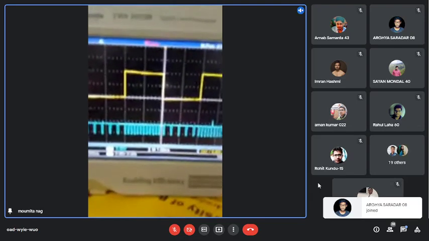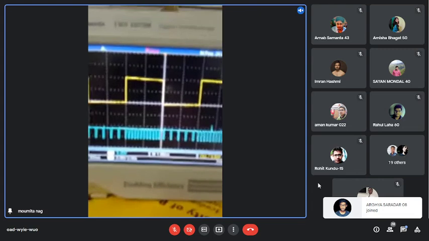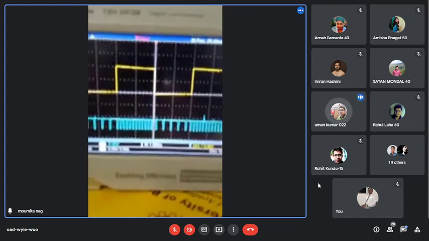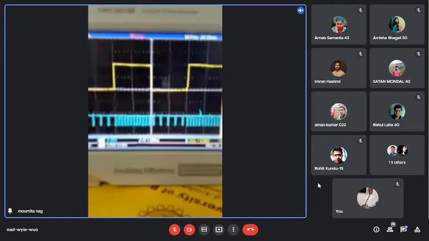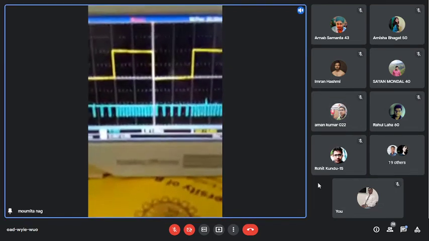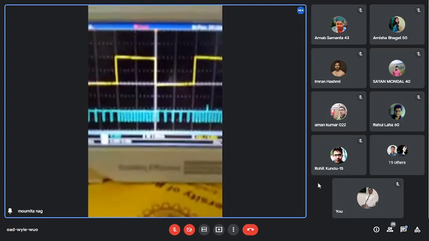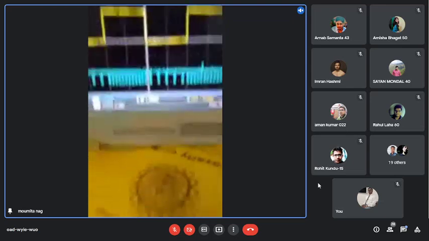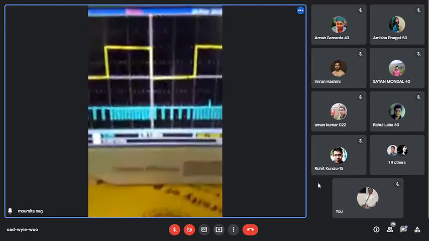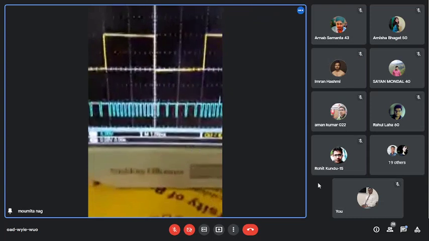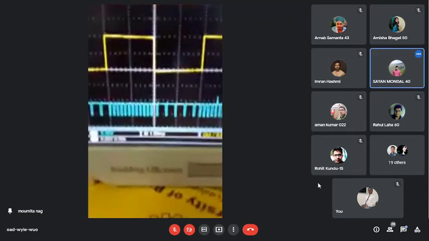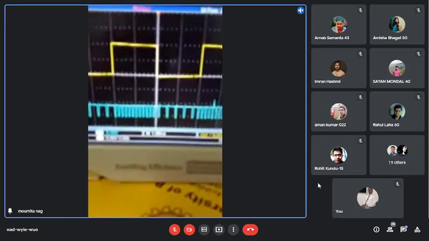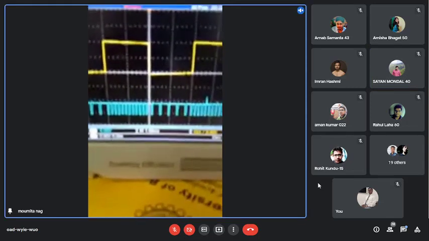Not 2 millisecond. Consider both the on time and off time. And then 4 millisecond. Yes. On time is 2 millisecond and off time also 2 millisecond as it is a square wave. Okay. 4 millisecond means how much is the frequency? 0.25 kilohertz. 0.25 kilohertz means 250 hertz. Okay.